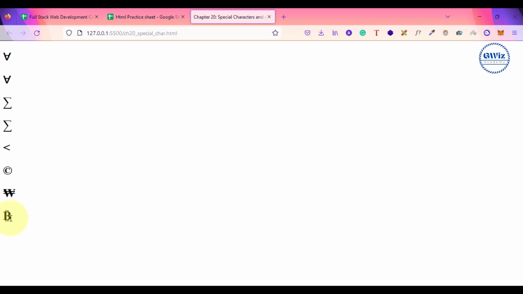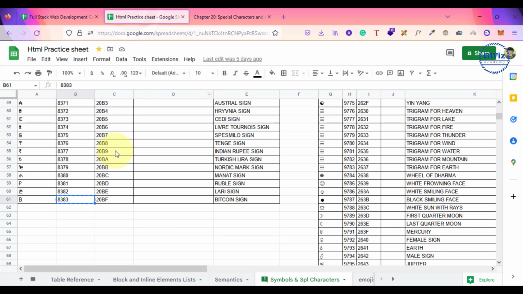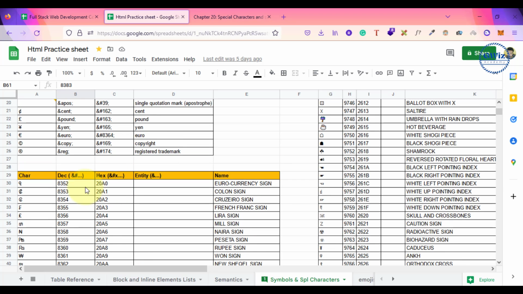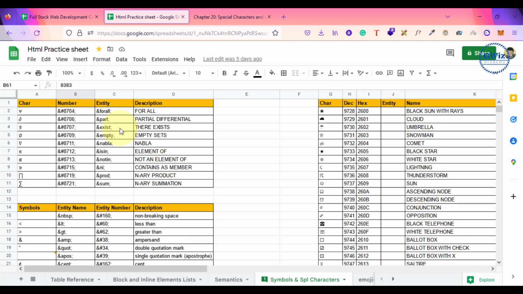So this is how you identify whether it is a decimal code, a hexadecimal code, or an entity name, and use the decimal code, hexadecimal code or entity name accordingly with the correct syntax. Because if you see some online resources, they will just give you a code like 2601. You don't know whether it is a hexa code or a decimal code or what exactly it is. You need to identify it, check correctly, and then apply the syntax so that this particular icon gets displayed on the web page, right?